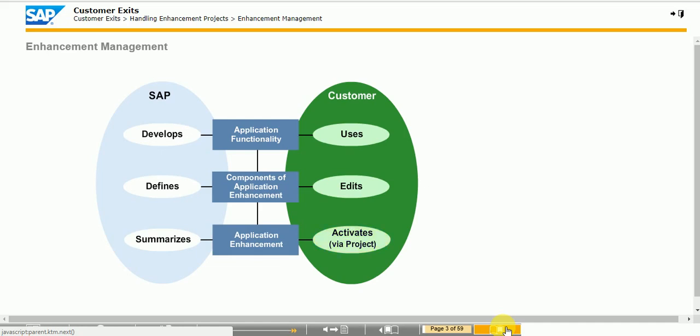The characteristics of an application enhancement are as follows. Each enhancement provides you with a set of pre-planned, precisely defined functions. The interface between SAP and customer functions is clearly defined. Customers do not need in-depth knowledge of how to implement SAP applications. Customers do not need to adjust enhancements during an upgrade because of new functions that SAP has developed.